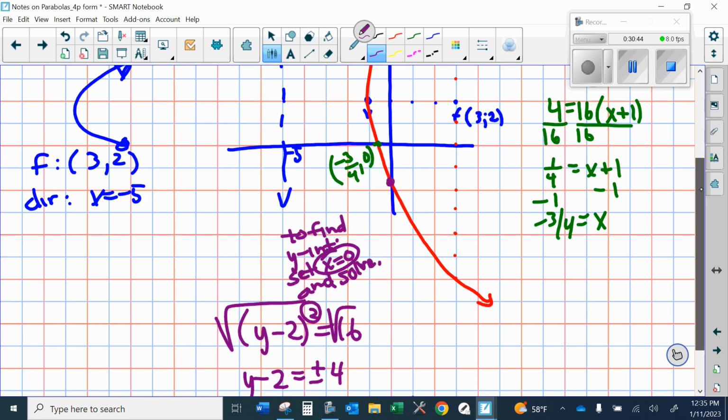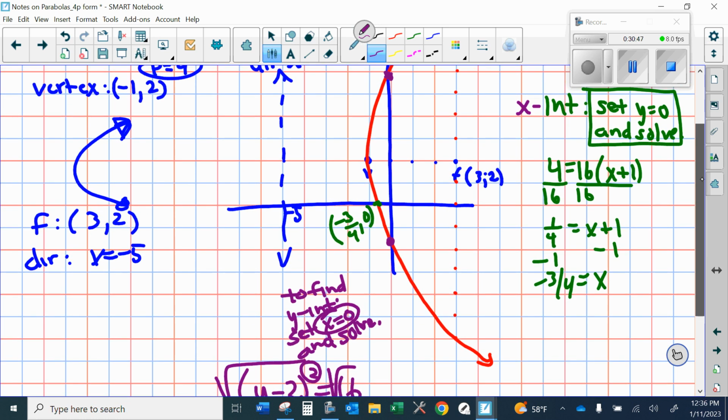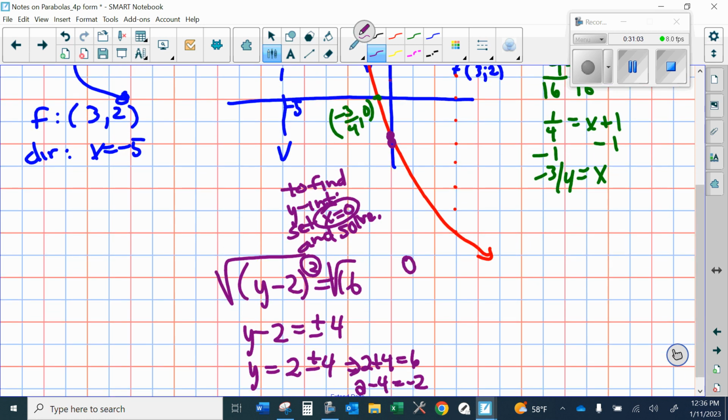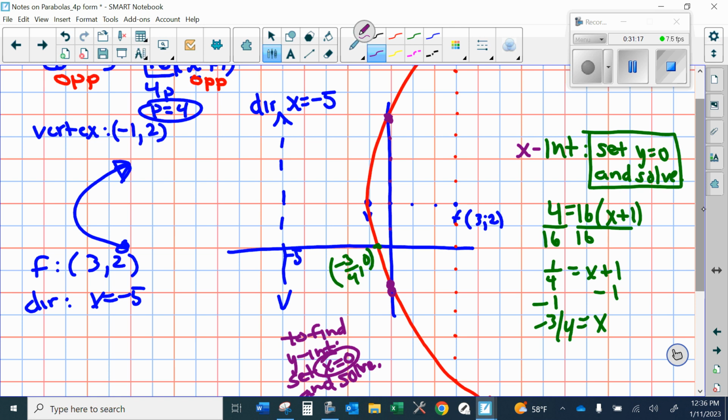Okay, so this should be at negative 2. I must have got shifted. It was there. There's my negative 2, and this should be up at 6. 1, 2, 3, 4, 5, 6. Just right there. Okay, for the y coordinates. Remember, x was 0. So we have x is 0 and y is 6, and the other one, x is 0 and y is negative 2. That'd be my y-intercepts.